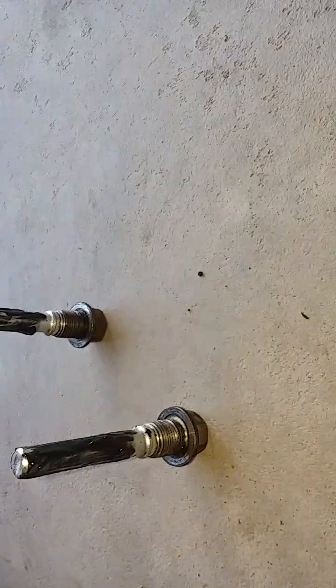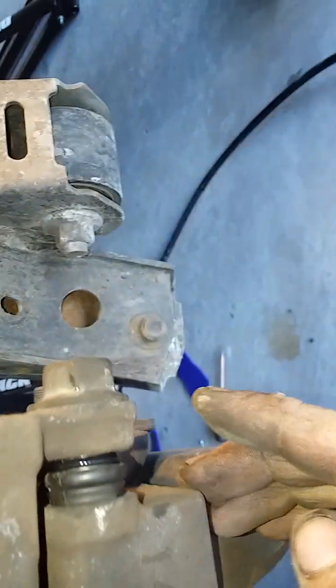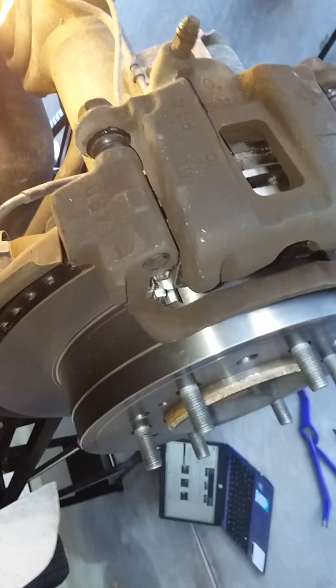All right, I got the caliper and rotor back on, and I'm just gonna secure these two caliper bolts to 90 foot-pounds. All right, I greased the caliper pins, and then we're gonna drop them on here. All right, the bolts are in. I'll torque them down to 65 foot-pounds. All right, these guys got torqued down, and then I will put the master cylinder cap back on. All right, I'll just mount the wheel here and then torque these down to 85 foot-pounds. Should be good after that.